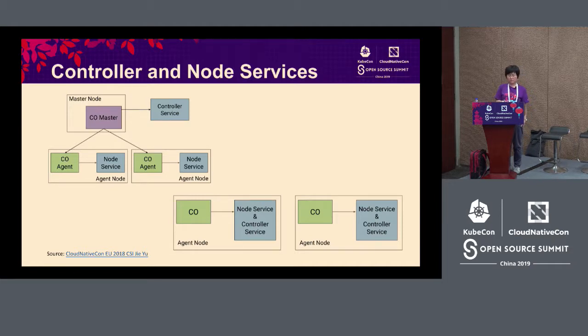So this is CSI, and there are two ways to deploy CSI services. As I said before, the node service on each node is a must-have. The difference between the two methods is whether you need one or multiple volume services. One method only needs to deploy one, and it satisfies the above functions. For the second one, if you combine the three services and deploy them on each node, it's also acceptable. But within the cluster, you only need one active controller service.